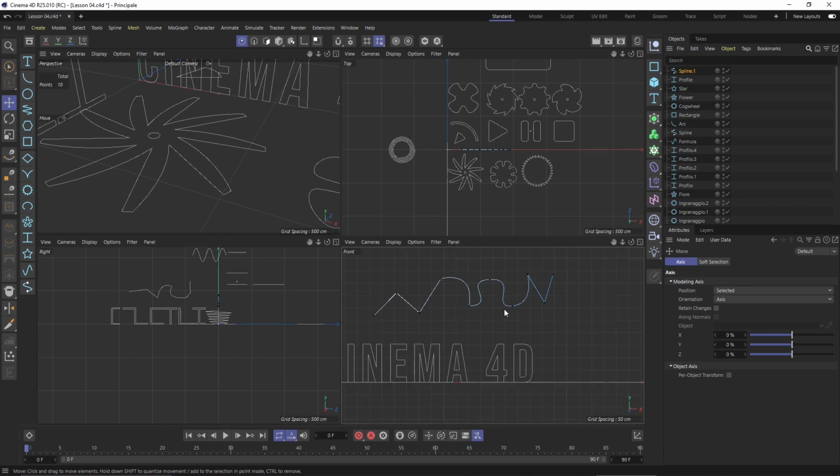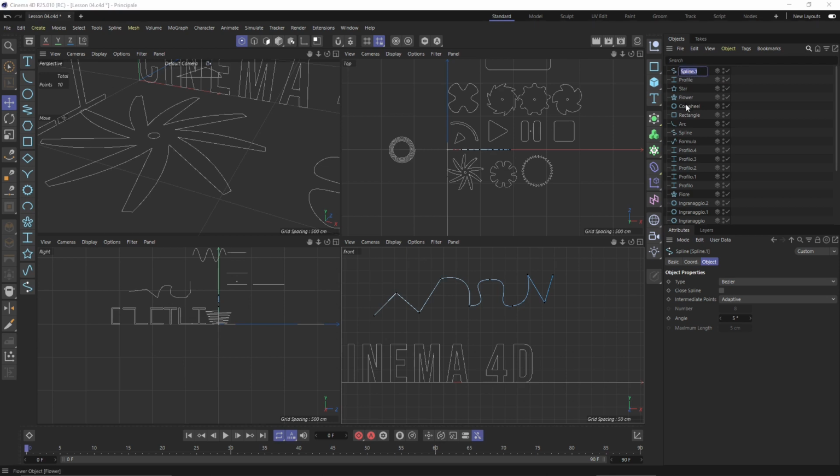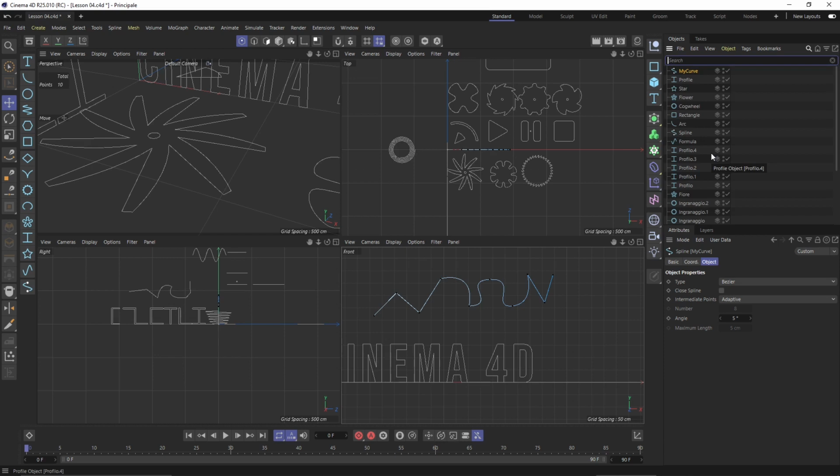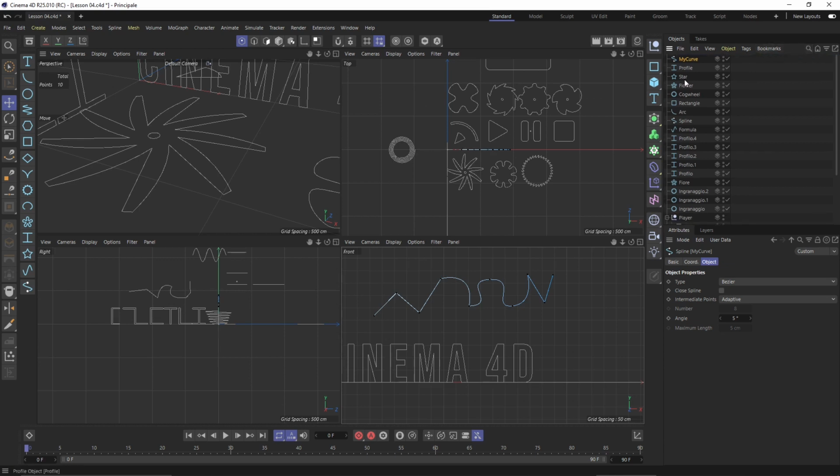Okay, now you can also go here in the spline. And by the way, it's always useful to give names here in the objects panel. So I can call this my curve, because when your scene is going to be really complex and full of objects, you can find something just by searching here using the search bar. You can search for example, my, and it's going to find everything with that word inside. So it's pretty helpful when you create complex scenes to name everything so you can find it right away using the objects panel. And this is another really important feature of the objects panel.